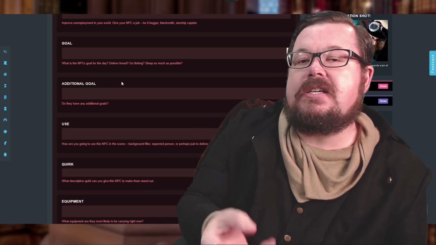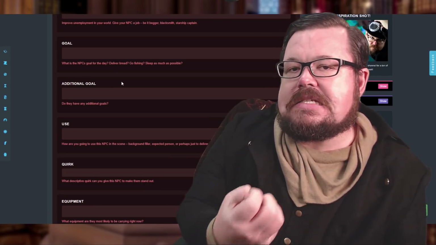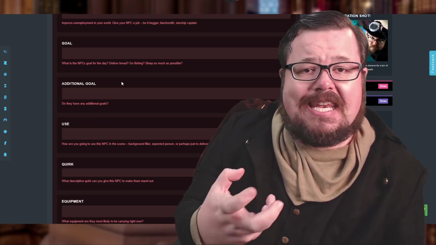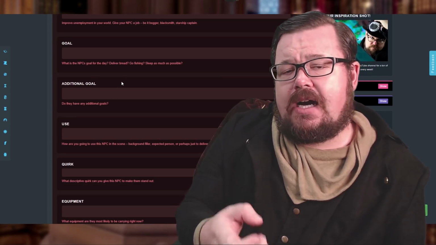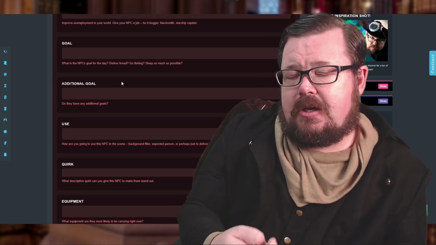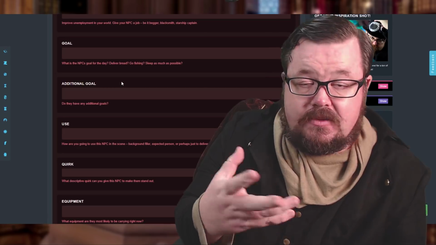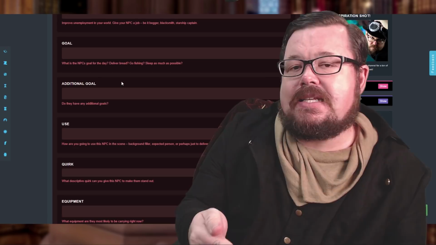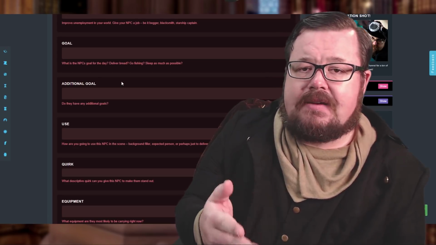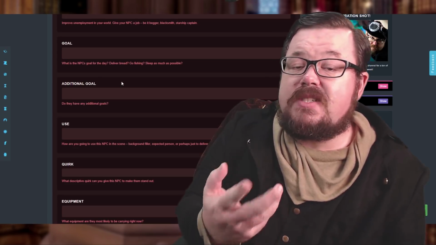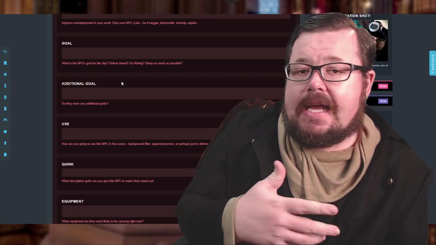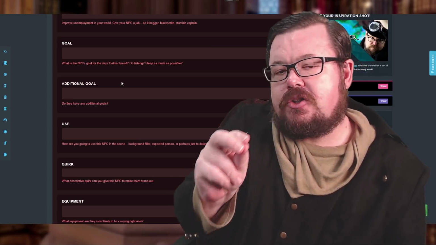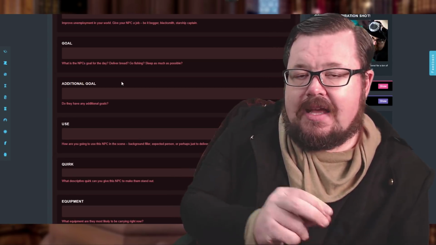Now the advanced goal is more of a personal goal, something that is not necessarily going to be revealed to the PCs initially. It's going to come across later on. They're going to discover it through dialogue and interactions with that plotter NPC. They're going to really uncover it once the plotter NPC trusts the PCs and is willing to open up. These could be things like save their mother from a terrible curse, or save up enough money to start their own bakery. It's entirely up to you, and to be perfectly honest with you, the more contrary it is to their current goal, the better.